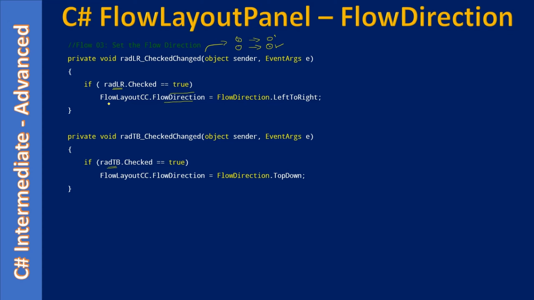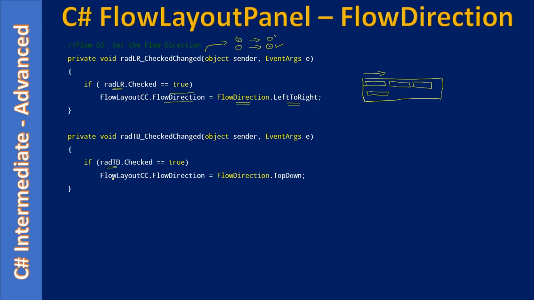If that's the case, then from flowLayoutPanel, that's our flow layout panel container name, dot FlowDirection. So this is the property we are accessing, and we use the enumeration FlowDirection LeftToRight. So here we are controlling in what direction the controls should be arranged. Left to right means the controls will be arranged in this direction, left to right, and when there is no room it will come down. In the previous video we talked about wrap contents, right? If that was set, then the content will be wrapped if the size is not enough.